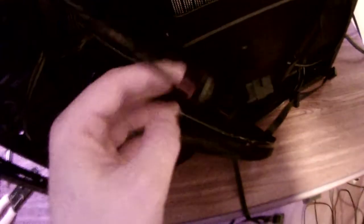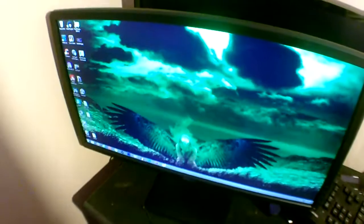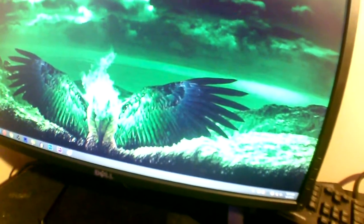This is what it looked like plugged in for the first test. I kicked on the power supply and fired it up. The first thing I did was touch the plug to make sure it wasn't getting hot — because if you wire it up backwards and the power supply or motherboard doesn't go into short circuit protection, it will get really hot really quick. So if you feel heat, shut it off instantly. I also checked to make sure I could feel the pump running — you should feel vibration through the pump and hoses. I loaded up Corsair Link and the pump RPM was running at about 2200 RPM.